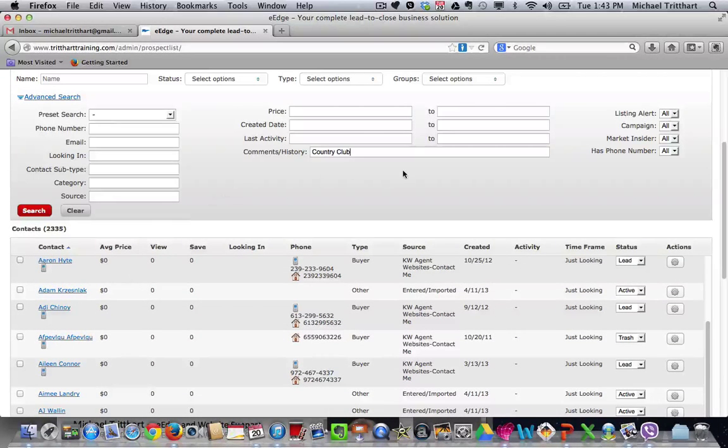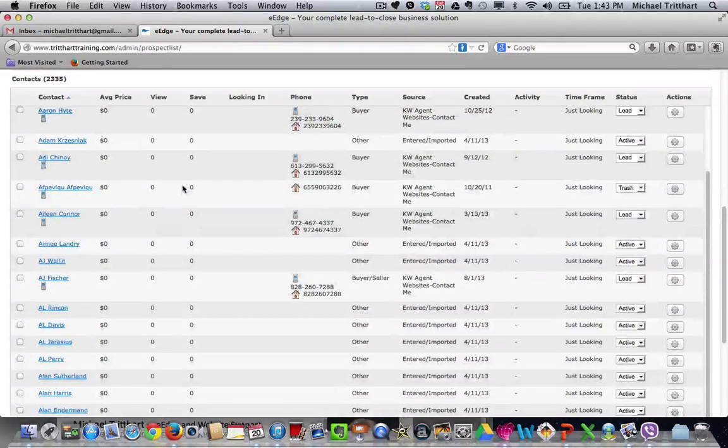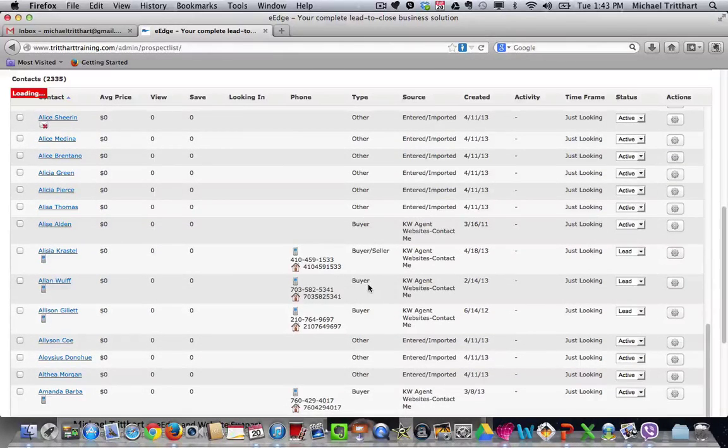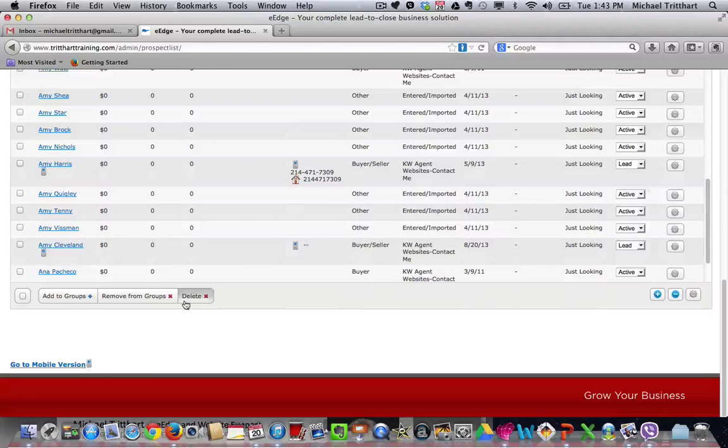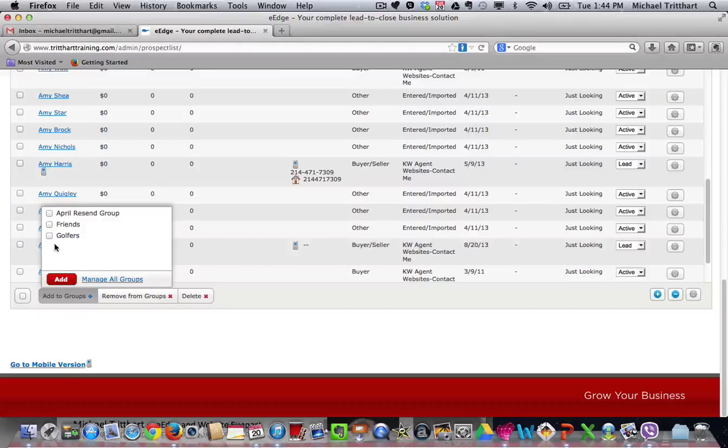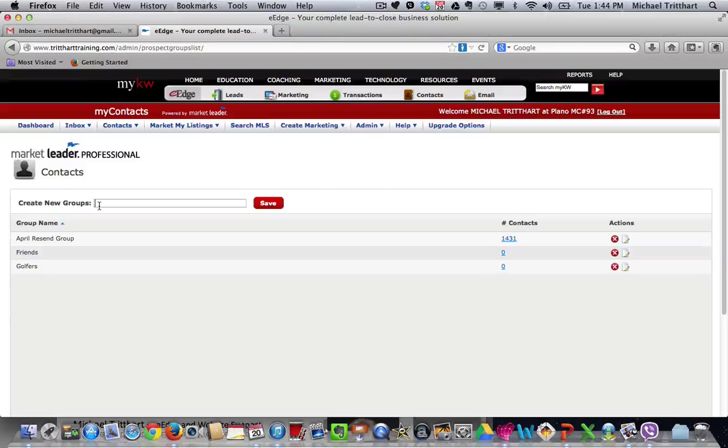And then all I have to do, if I want to assign them to that new group, is just come down here and check, skip, select all, whatever the case may be. But check the ones that I want to add to that group. Come down here to where it says Add Group and add them to that new group. So it's key that you would create the group first, because you want to make sure the country club is showing here. Now if it's not showing here, you still have the ability to come back over and add that group right over here. So all you would have to do is type it in right there. So it's key that you get those groups set up in the beginning.